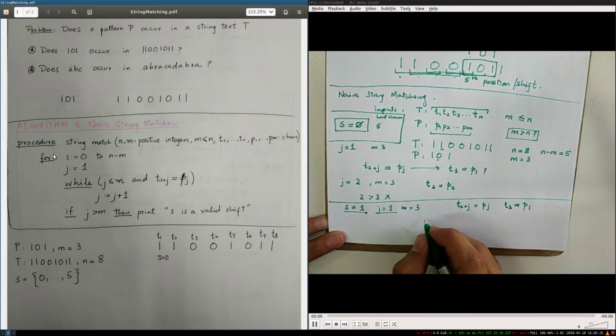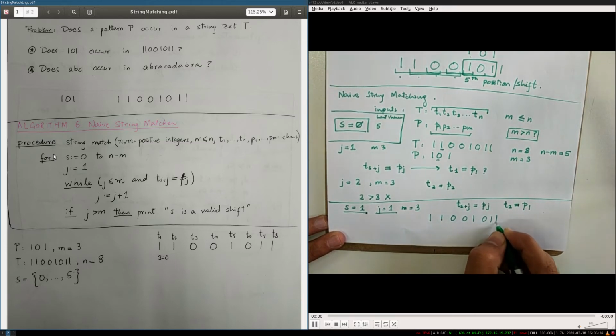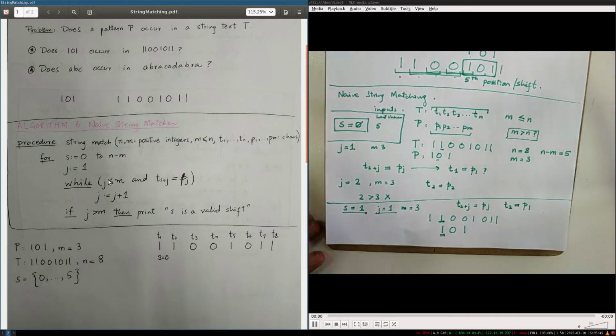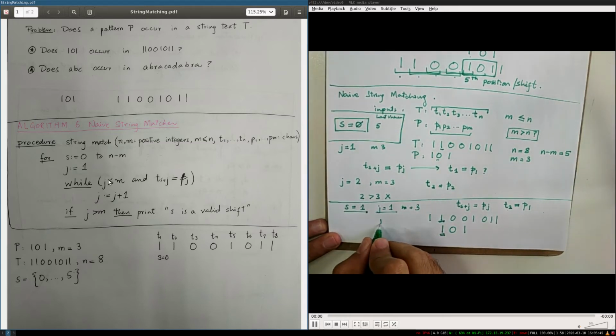So let's write down the string again, 1 1 0 0 1 0 1 1, and what's happening is t2 is being compared to p1, so p is basically being placed here, and I'm checking whether t2 is equal to p1. This is true, so I enter my while loop and I increment j equals 2.